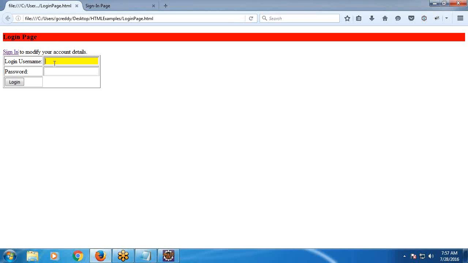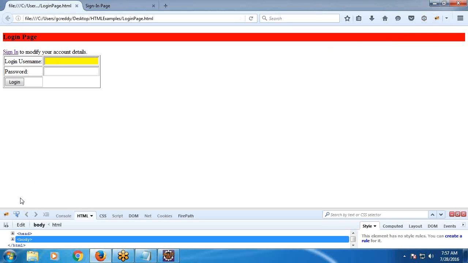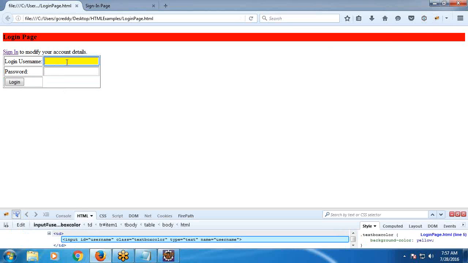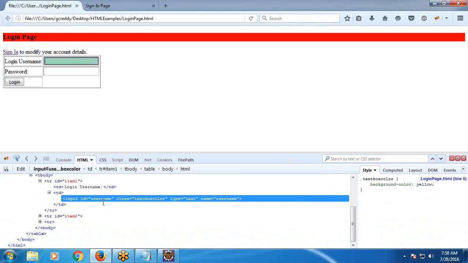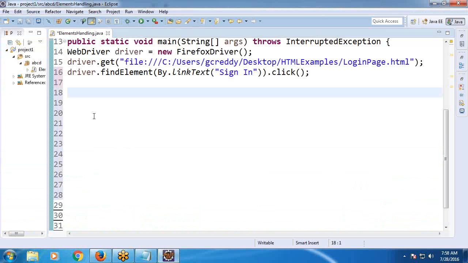WebDriver focus is on the main browser only. Enter some value into this edit box. First inspect the element. ID is available. What is the ID value? ID is username.